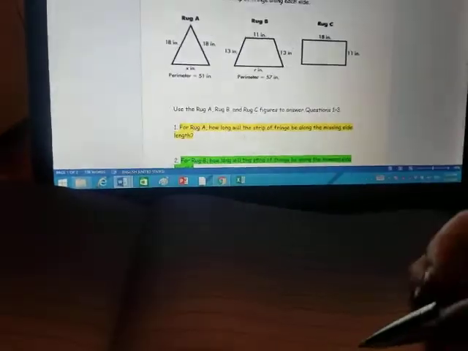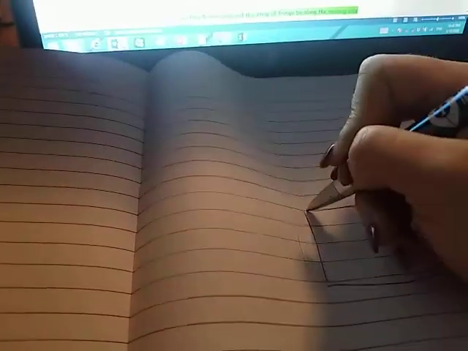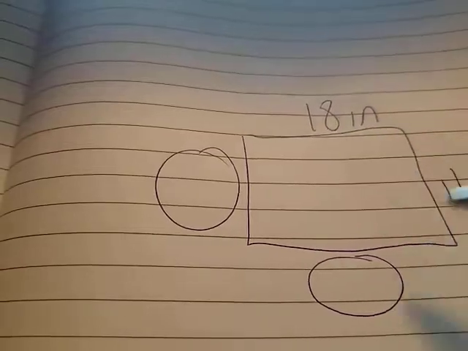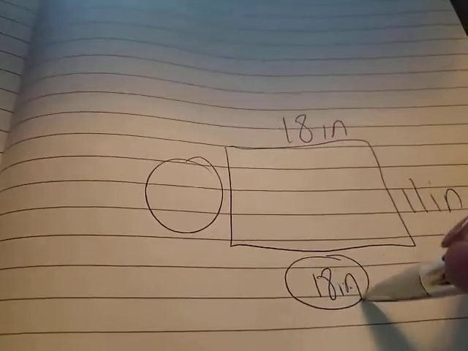So now that we know that, all we have to do is add all those sides together and we get that perimeter. So I'm going to flip back to my notebook, and again, you're going to do this in your math notebook too, so you get your answer. I'm going to draw a rectangle. I'm going to write the numbers they say, 18 inches, then I have 11 inches. And then remember, this part is missing and this part is missing, but it's not hard. Remember, if this is 18, that means this is 18. If this is 11, that's 11.